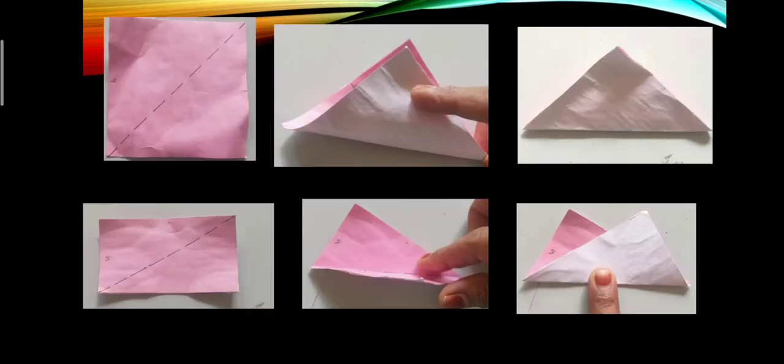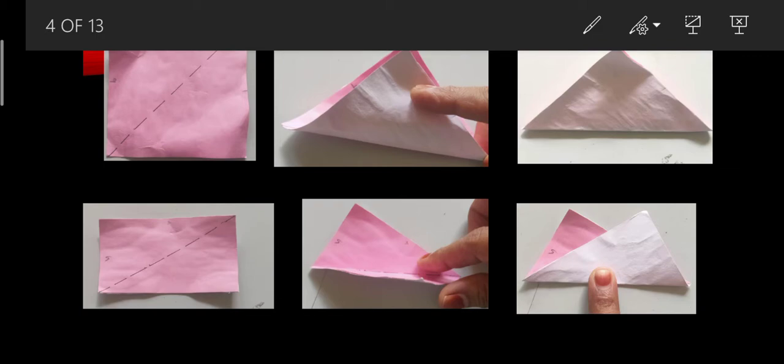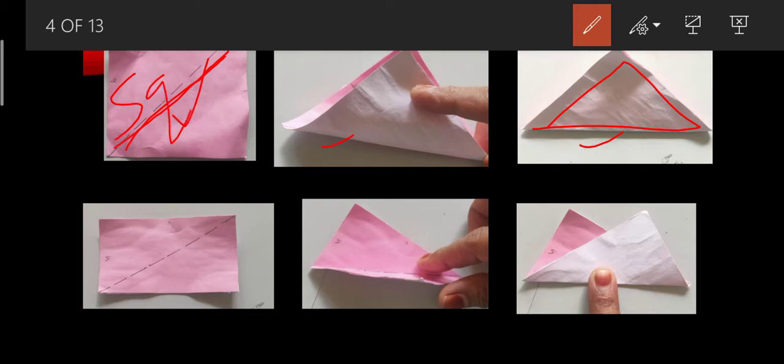Good. Next we move ahead. I have taken one square and rectangle here with the line of symmetry to check. Now this is a diagonal, from one opposite corner to another opposite corner. If you are going to draw the line of symmetry, then we have to check whether this is the correct line of symmetry or not. So I have folded this square along this line of symmetry. Now it exactly overlaps. See, the pink portion is not seen with this white one, right? So this line of symmetry is correct for the square.